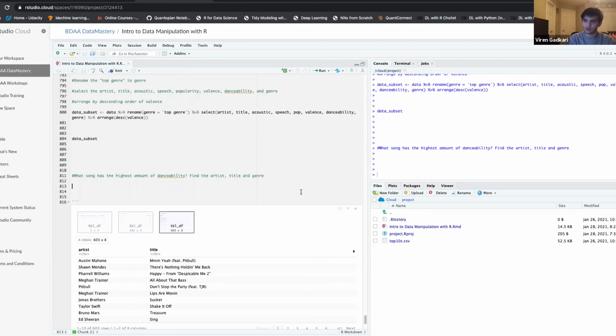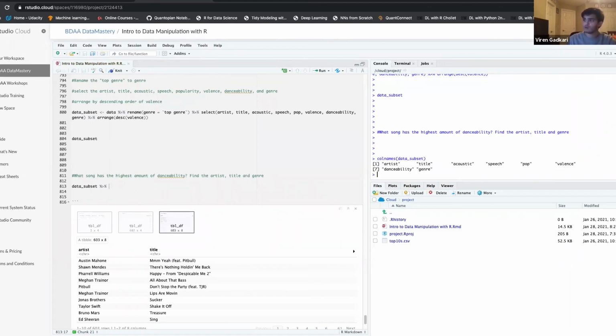But I'm going to use, since all these columns are in the data subset DataFrame, I'm just going to use the data subset. So I'm going to go data subset, right? And you know what, just to show you guys, since I have a subset made, I'm going to just pass that in there. And we're going to get the danceability, right?